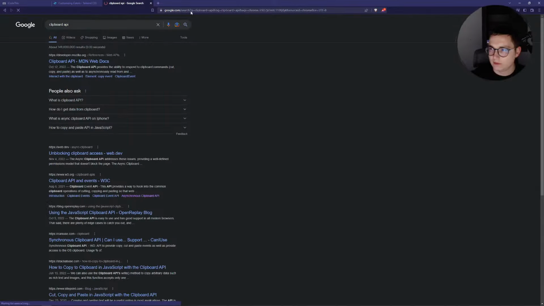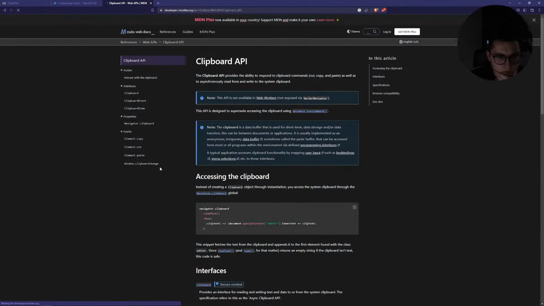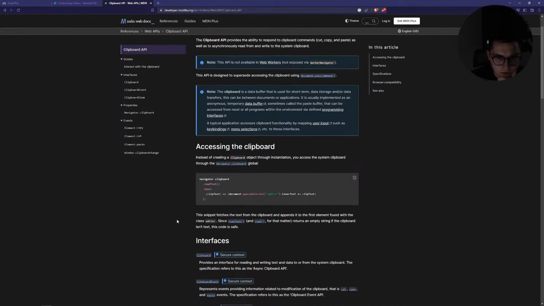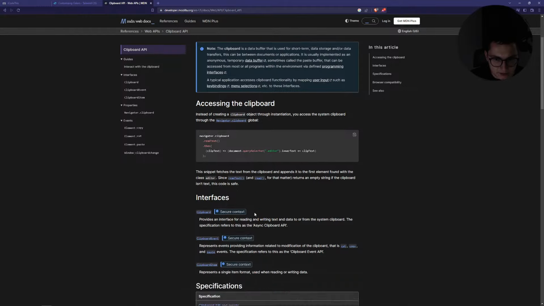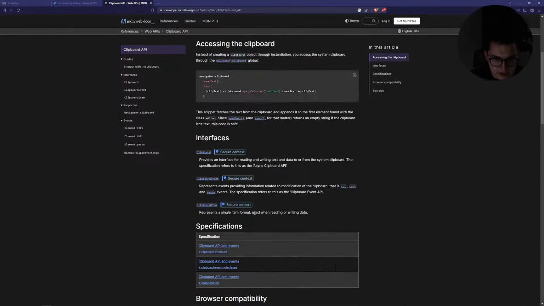Clipboard API. Instead of creating a clipboard object through instantiation, you access the system clipboard to blah blah blah. This snippet fetches the text from the clipboard and appends it to the first element found. Okay, but how do I add to it?